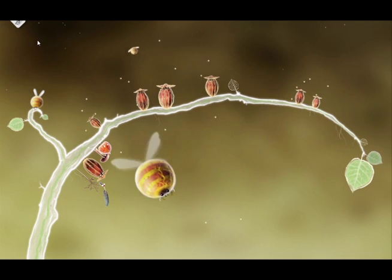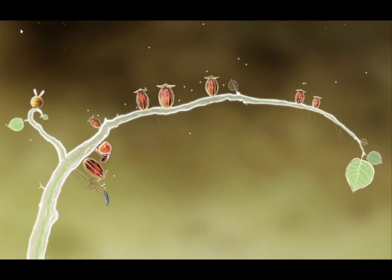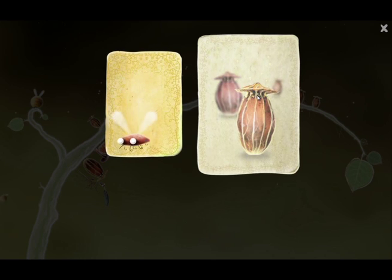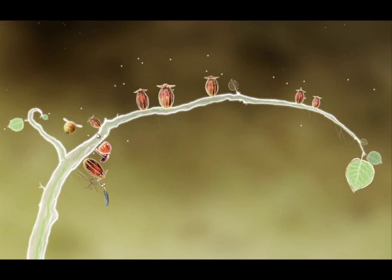Oh. What is that? Oh, I got a new card. Maybe we got that thing. Oh, just things. Whatever they are. Creatures. What's this thing? We'll click this thing again. Maybe you need to click the big thing to get a card. Well, we can't move over there. And then hit the big thing that comes by.